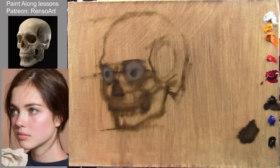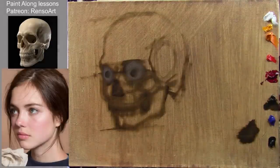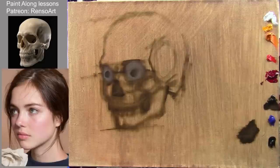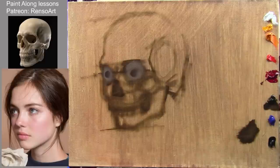Okay. Yvonne Bogart is asking me, why do you use different blue colors with different portraits? To be honest, I don't care too much about the blue. It could be ultramarine blue, it could be cobalt blue, or phthalo blue, and any of those is gonna work. Not cerulean blue, because it's too light. But yeah, at the end, blue is just to knock down the orangey color that I usually prepare.